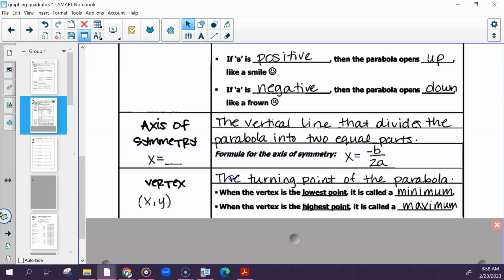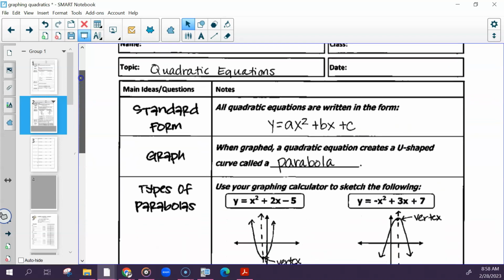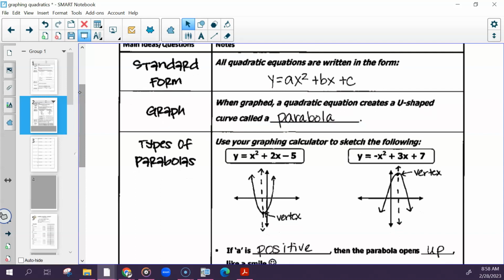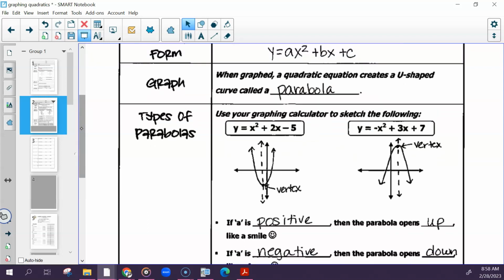So I'm going to go up to the beginning and talk through everything. One, we need to recognize that all of our equations are going to be written in this form. Should look somewhat familiar because when we were factoring the trinomials, it looked like the ax squared plus bx plus c. That was intentional. This is something you'll need to know, that it makes that U shape, which is called a parabola. You'll see that word a lot, especially moving forward into Algebra 2. Those of you going for that.